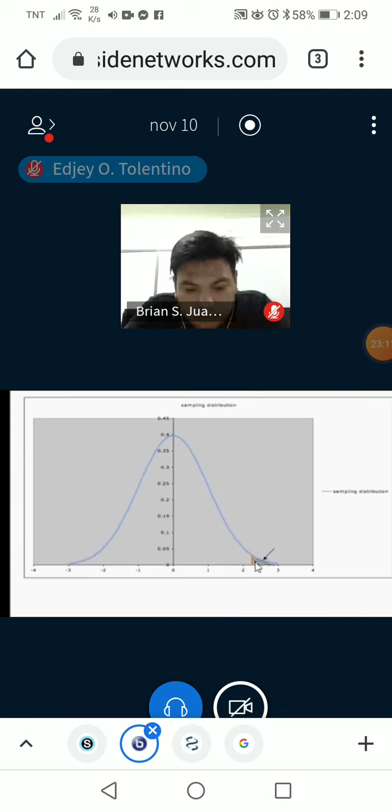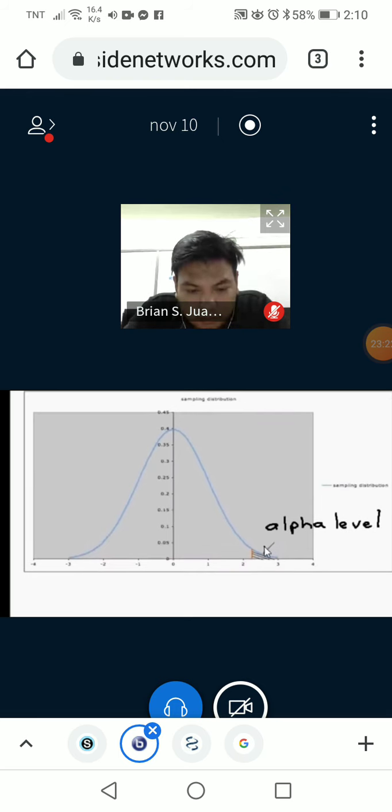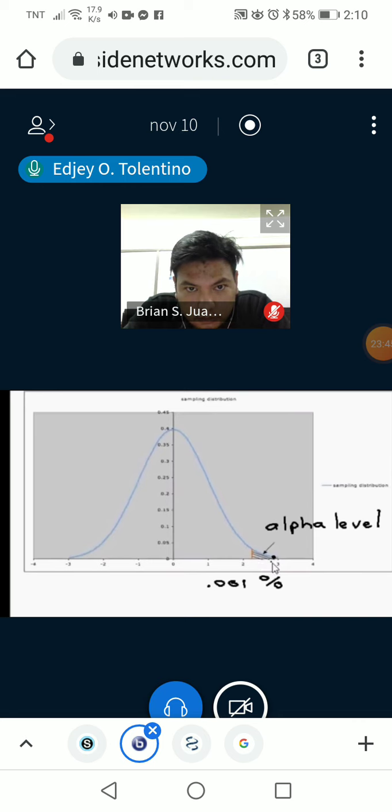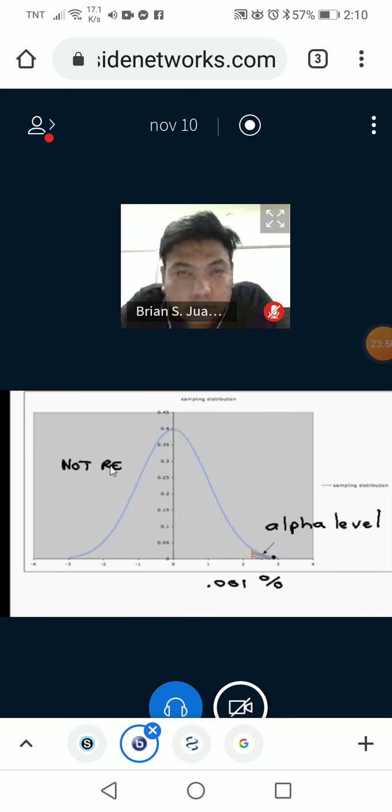Here's an image of a bell curve. Over to the right, this tiny area here is our alpha level. So this is the probability of rejecting the null hypothesis when it is in fact true. This is 5%, which is fairly large in the grand scheme of things. So why not make this as tiny as possible? Why not reduce this alpha level to something pretty insignificant like 0.001%? The problem is, the smaller the alpha level, the smaller the area where you would reject the null hypothesis. So if you have this tiny area, there's more of a chance that you will not reject the null hypothesis.